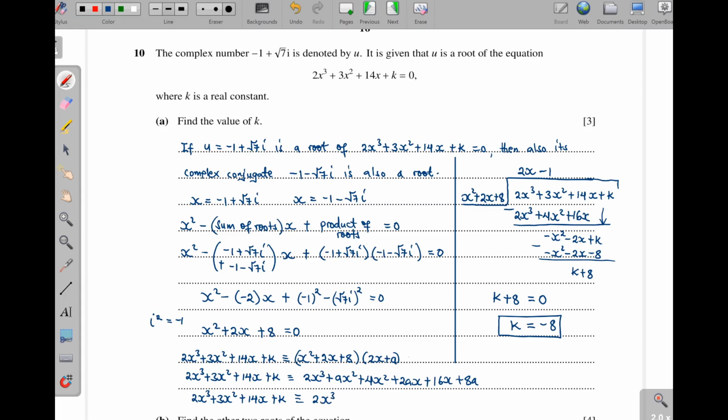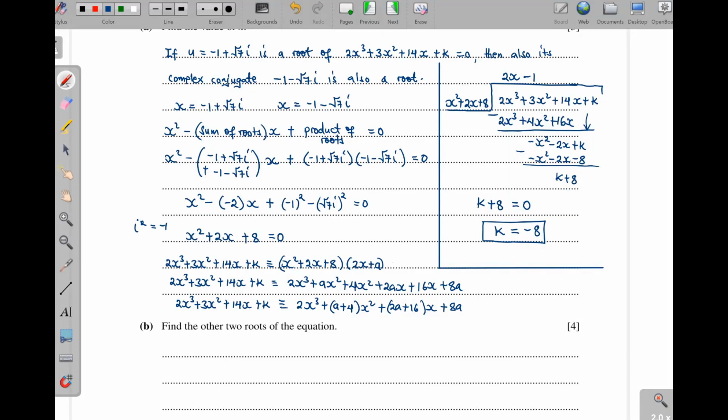So we are going to have 2x cubed, then plus. Now, the ones that have got x squared, so we have a plus 4, then x squared, and then plus the ones that have got x, we have 2a plus 16 of x, and then plus this is 8a. Now, from here, we equate the two values, okay? We equate coefficients or the terms in here.